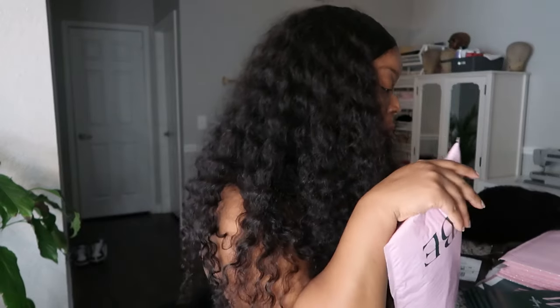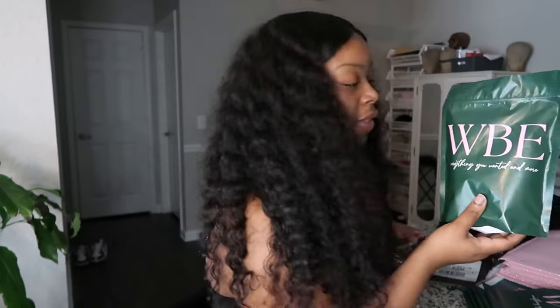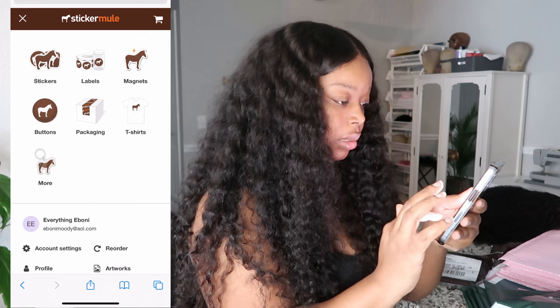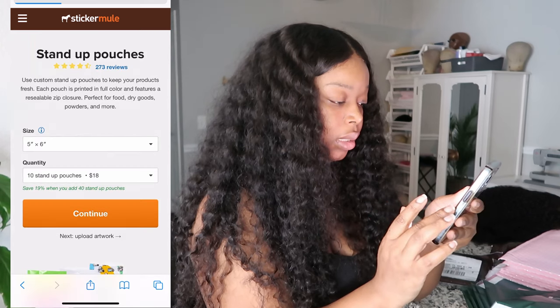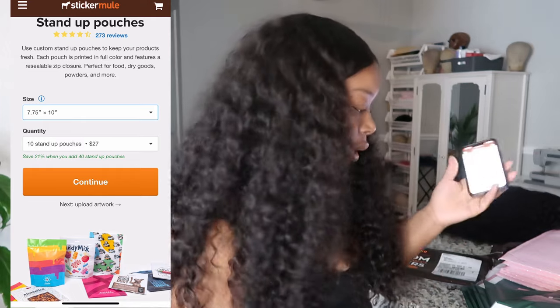So this is really cute. I'm happy that I gave this a try. I only ordered a little bit of these because I was unsure of how big these would be. Let me see if there's a size bigger than this one. All right, I'm on their website. Packaging. Stand-up pouches. Okay, so that happens to be the largest size that they have currently. So I do think that this is really good for bundles. So I can put my bundles in here. And yeah, I like it.